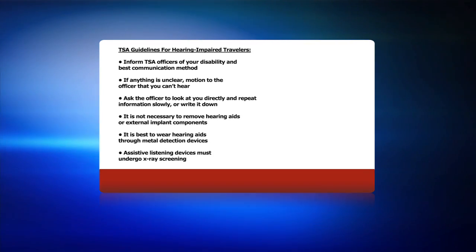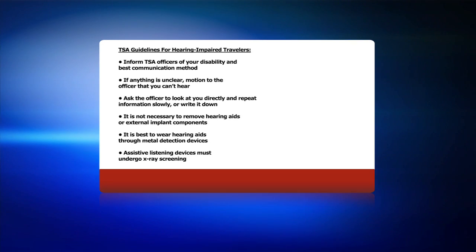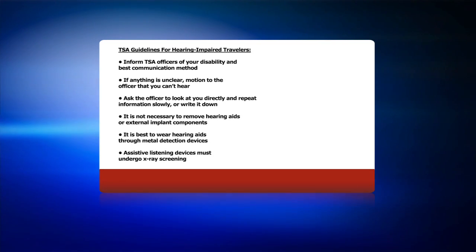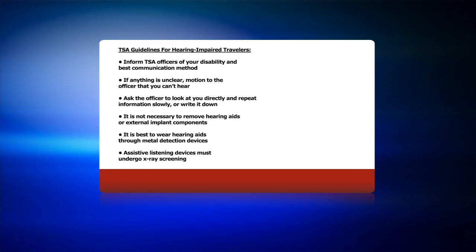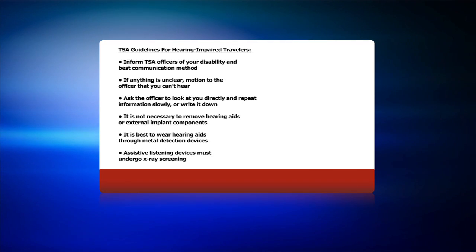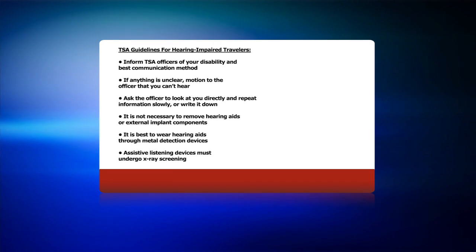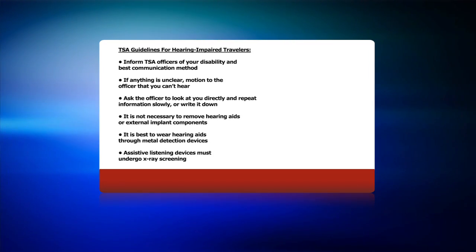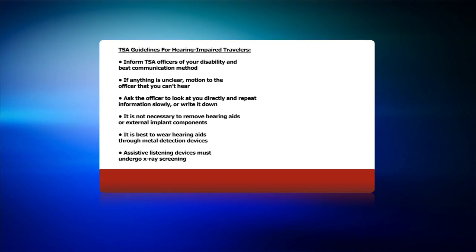However, Bonnie Adams of the Hearing Loss Association of Santa Barbara points out that may not be the case. According to the Advanced Bionics user guides, both the BTE Harmony and the PSP body-worn processor microphones can be damaged by airport X-ray machines. Quoting the manual, Adams said, "X-ray machines will not damage the implant, but may damage the internal processor microphone or the T-mic. Avoid placing these items in cargo luggage or carry-on luggage that are screened with X-rays during airport security screening. The processor T-mic should either be worn through the metal detector or be examined by hand."